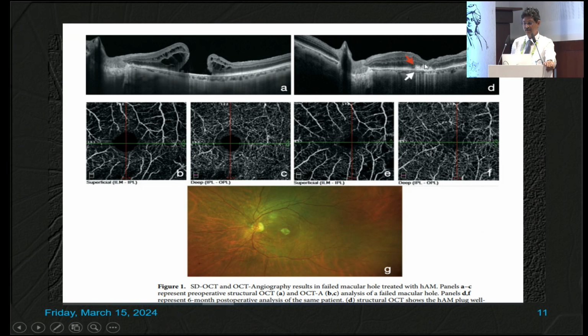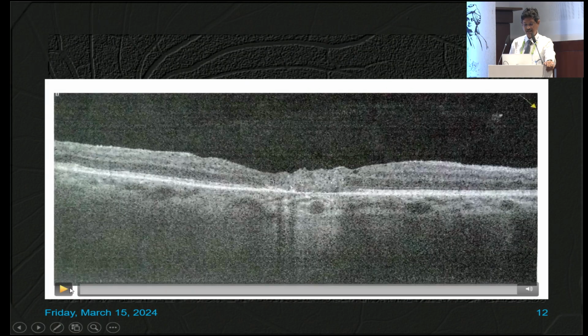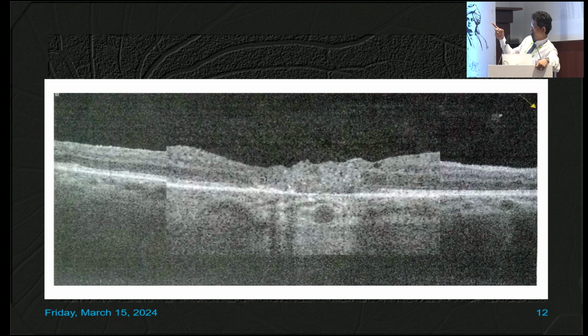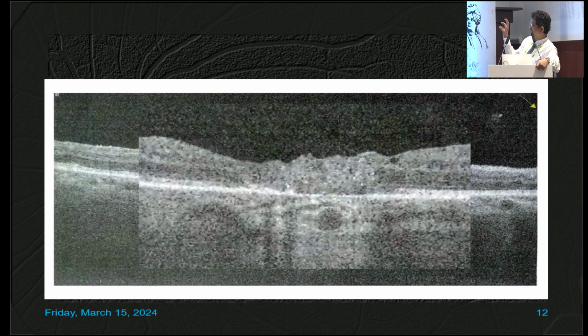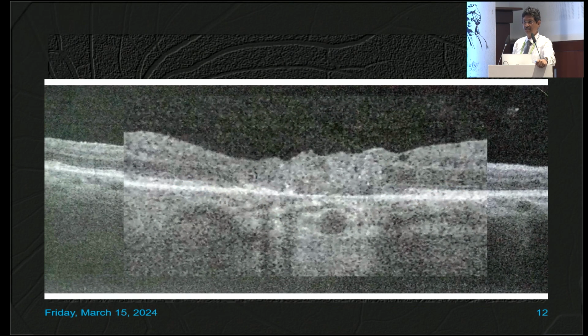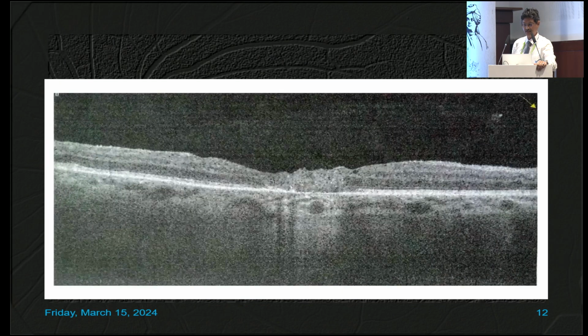Here, if you notice carefully, all these cases were actually causing a scar here. And I'll show one of my ILM plug cases. Can I get the pointer? So you can see actually it is closed. The macular hole is closed, but everything is totally scarred tissue, which is not matching with the neural tissue. So that's how it is a closure, but the question is a successful closure or the functional ability of the tissue. That is the most important thing we are looking for, the visual improvement.